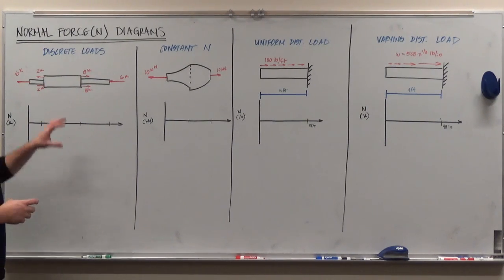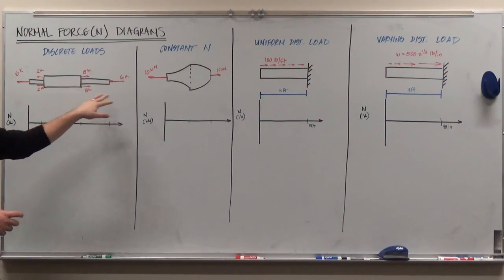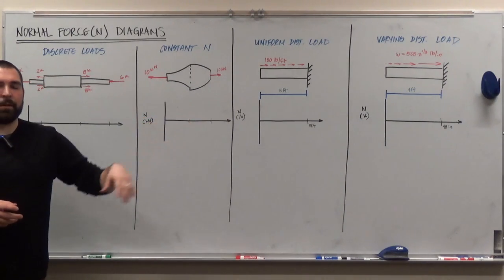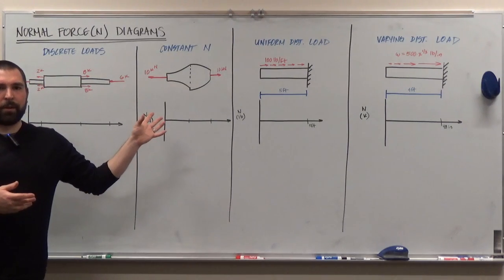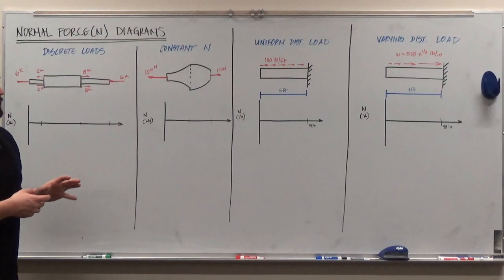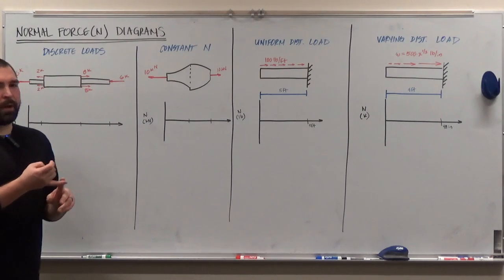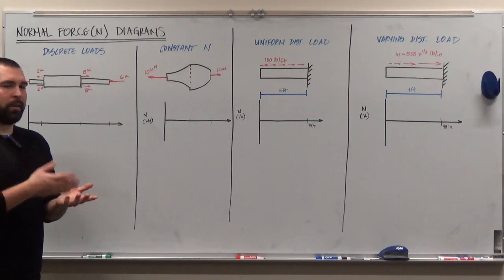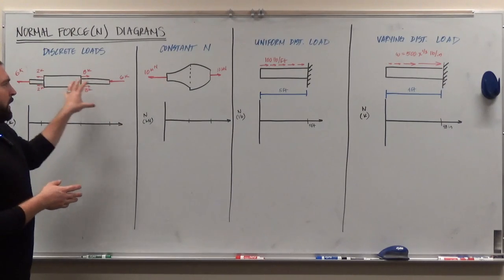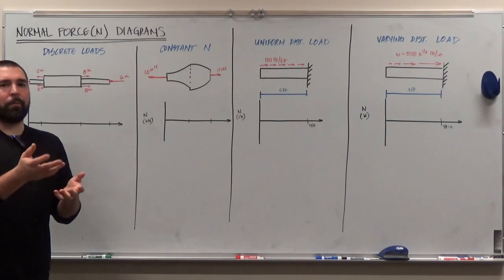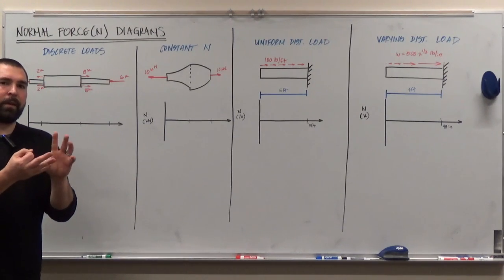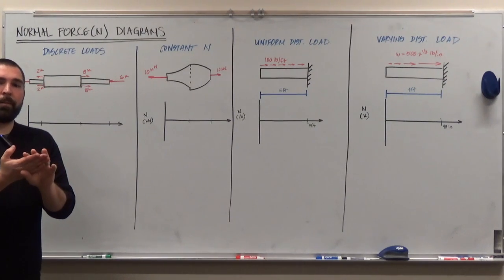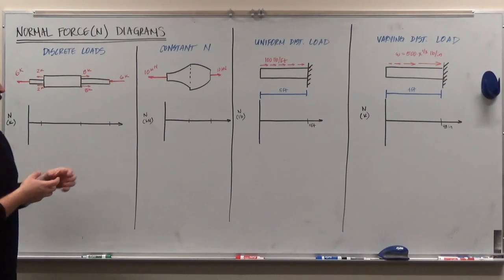So it's important to be able to go from an external loading, which you see on these 4 different examples here, and calculate the internal resultants due to this external loading. Because again, in all of our calculations for stress or for deflection, what we care about are the internal loadings. The only reason that we care about the external loadings is because from the external loadings we get to the internal loadings. So capital N, V, M, and T, those are all internal loadings that we care about, and we just use the external loadings to get there.